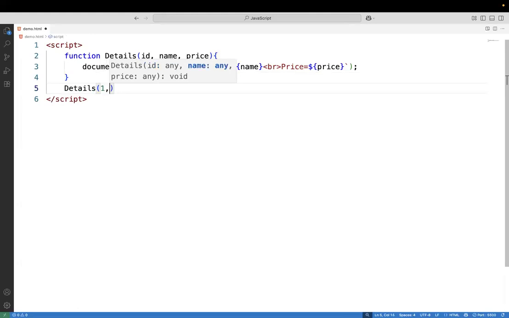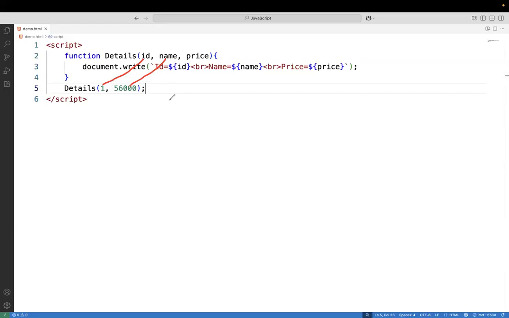I don't have a name, and I am passing some price. Now, usually what happens here is you passed only two parameters, but what will happen now? The first parameter is stored in first reference, second parameter is in second reference. That means the parameters have order. In the same order they will store.